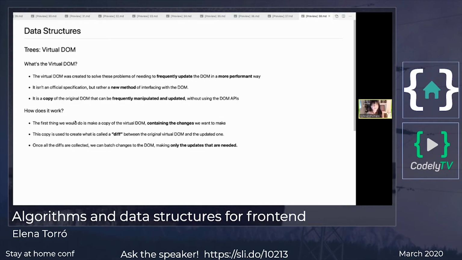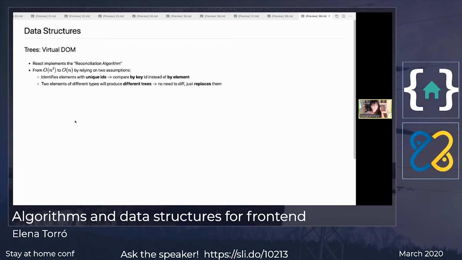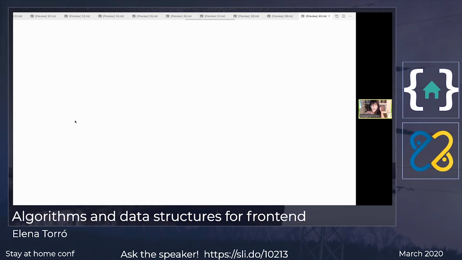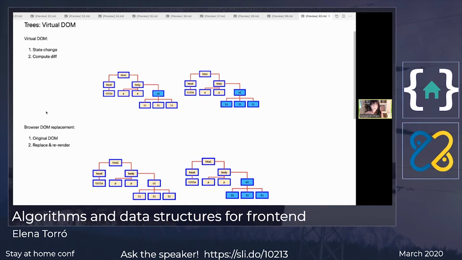people have created the virtual DOM, which is a solution. It's not a specification yet or something official, but it has been created to solve this problem. So very fast, I'm going to show you what it does.